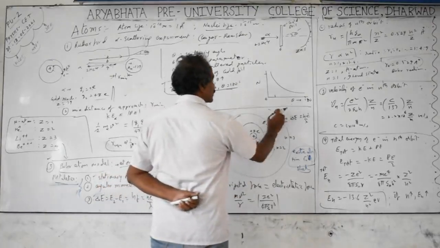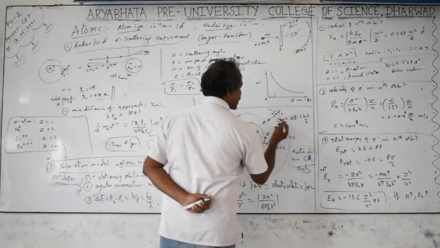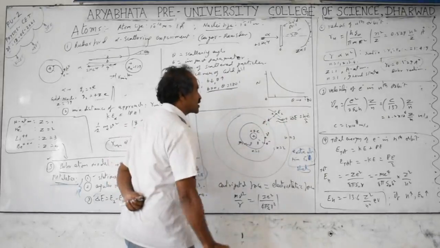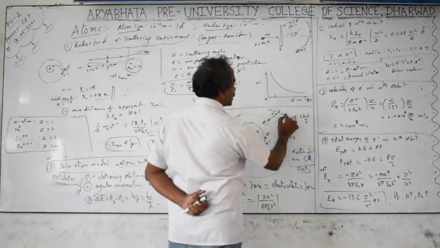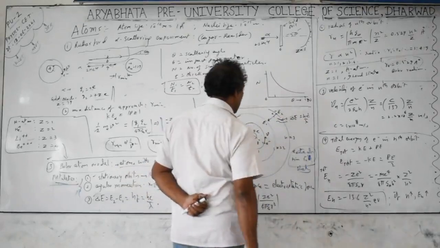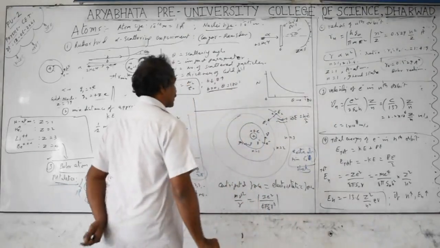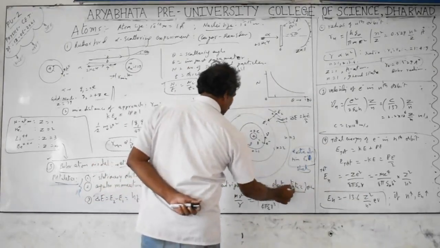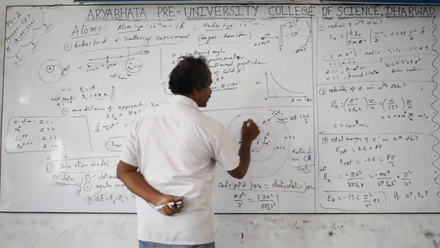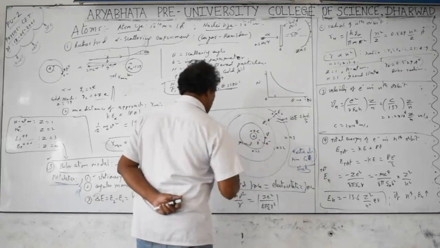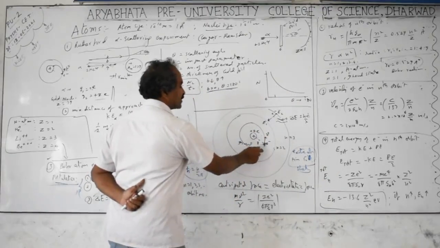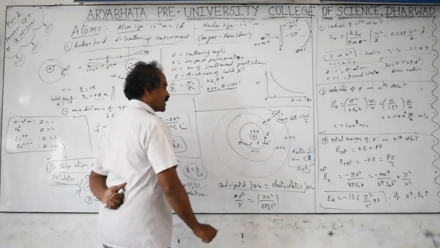The electron jumps to the lower energy level. An electron may jump to the next energy level and then to the ground state. It always tries to come back to the ground state. During the process, radiation may be emitted, with the difference in energy levels equal to hc by lambda. And by applying the condition that centripetal force equals electrostatic force of attraction: why is the electron revolving in a circular path? Circular motion compulsorily requires centripetal force. The electrostatic force of attraction between the negative electron and the positive nucleus provides the necessary centripetal force.